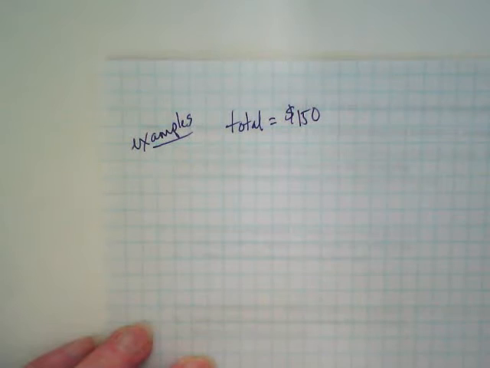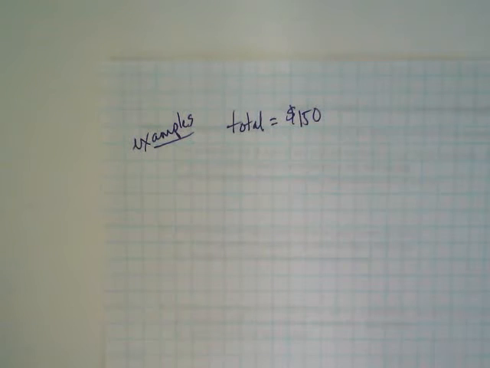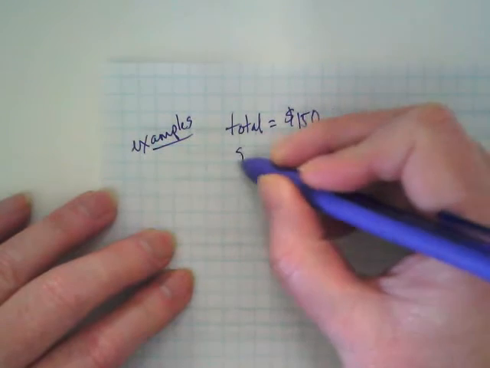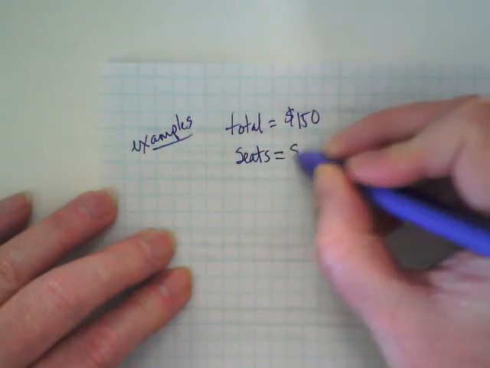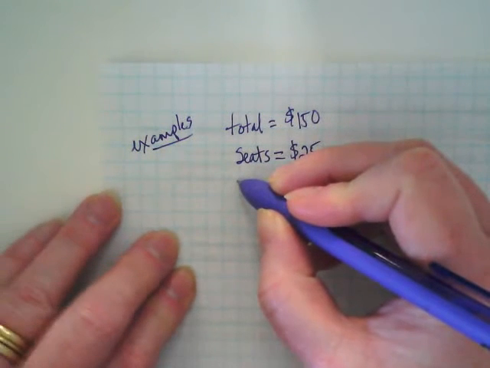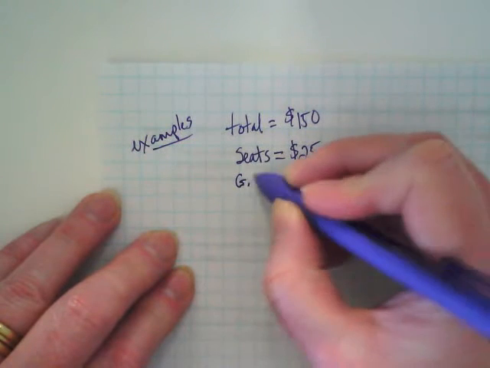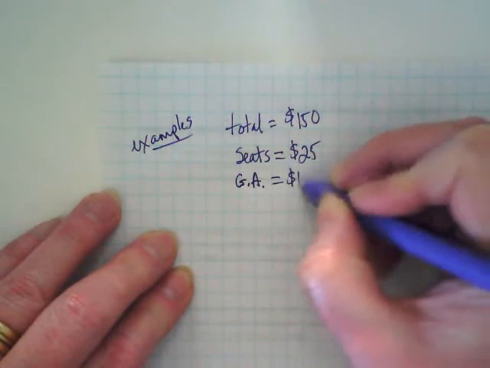Reserved seats cost $25. Who's been to a concert? Do you know what general admission means? You just get to enter and usually, especially at music festivals, it's standing. You get in, it's cheaper and you stand. Reserved tickets are for people who want to sit. People like me, the old people, we're tired of standing. I just want to sit down and watch the show. Seats at this concert festival are $25.